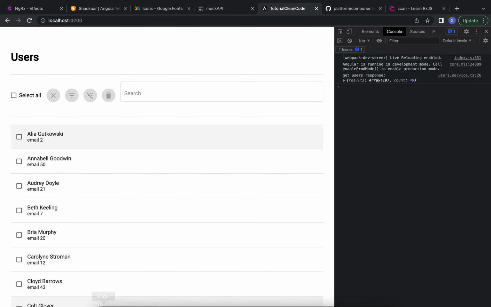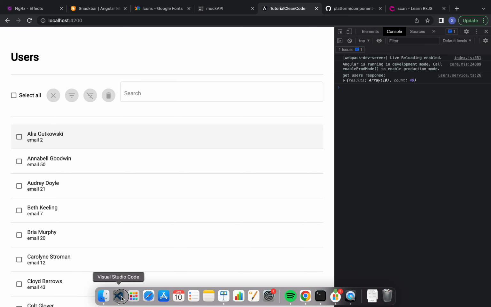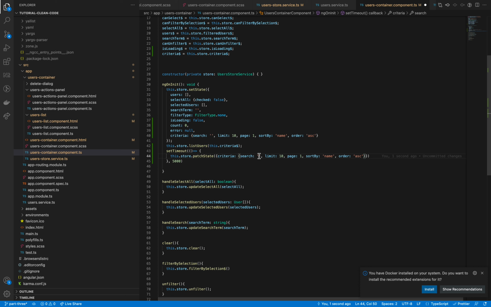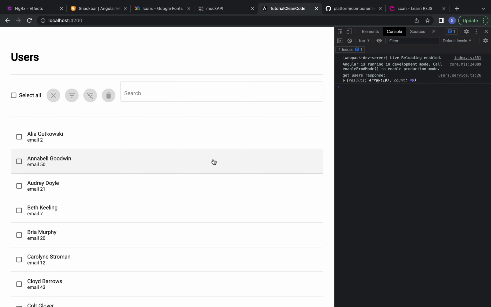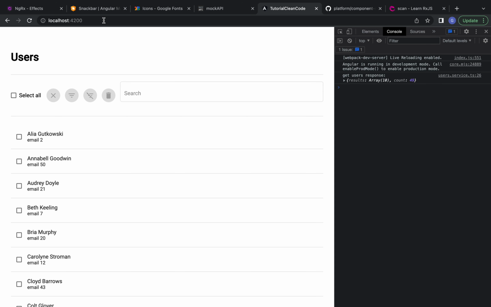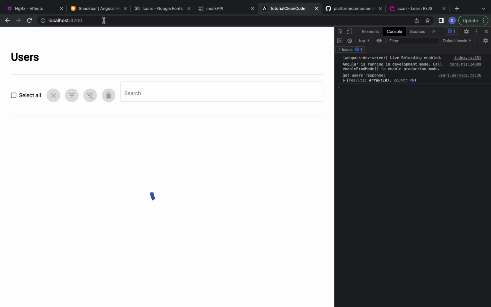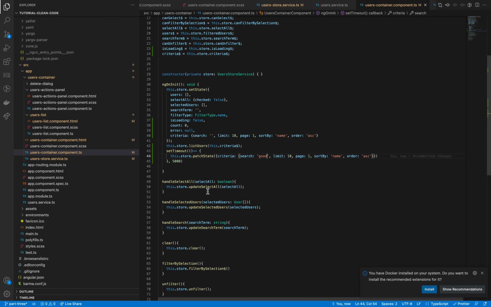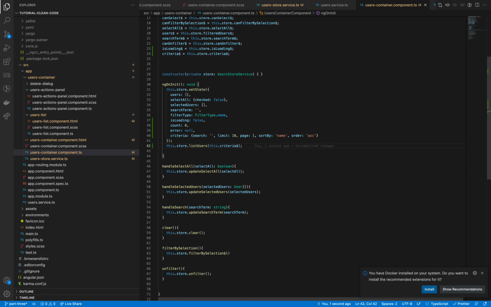Goodwin. Okay, so let's search for Goodwin. Okay. After 5 seconds, yes, you see? So now initial fetch, then now we are just changing the criteria. And as you see, when I change the criteria, the effect is retriggered automatically because we linked it to the observable. Excellent.